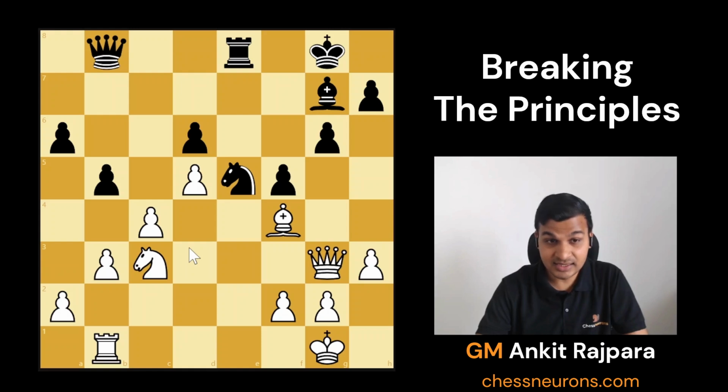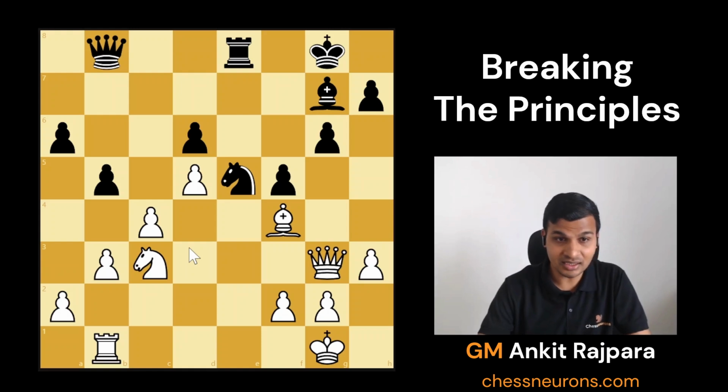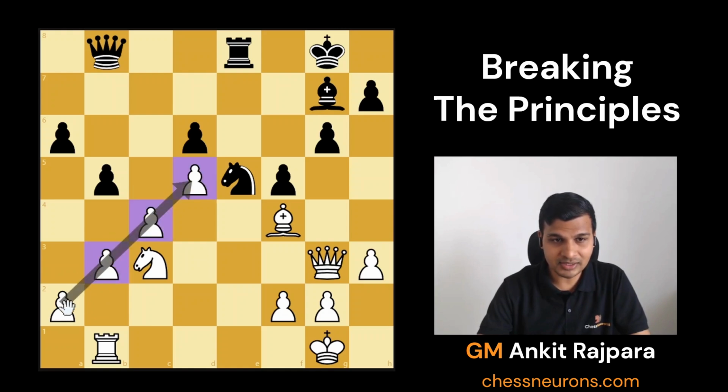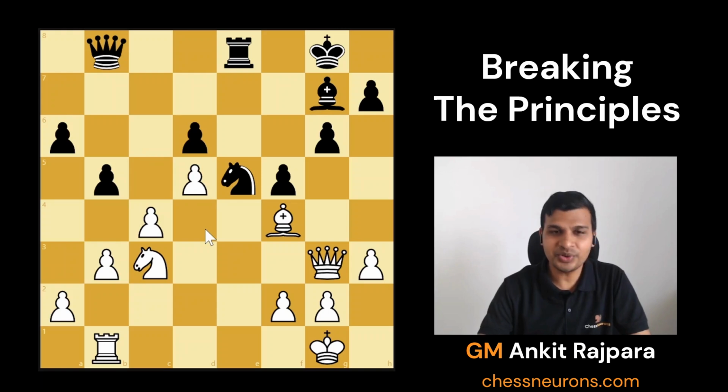Yes, that's there. But there is another thing: we have the pawn majority. We are up a pawn. So we have these four pawns versus three pawns of black on the queen side. So whenever we have the pawn majority, what should we try to do? Yes, we should try to create a passed pawn. So one is maintaining the tension, an important principle. Another is creating a passed pawn, another important principle. So we have to break one principle to go for the other. So here we are releasing the tension, but we are able to create a passed pawn.